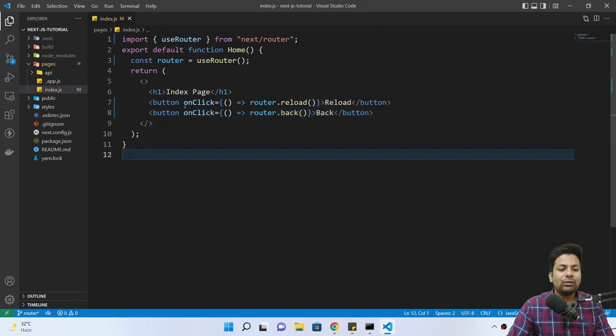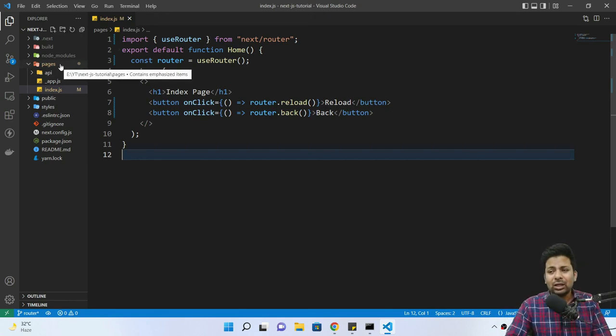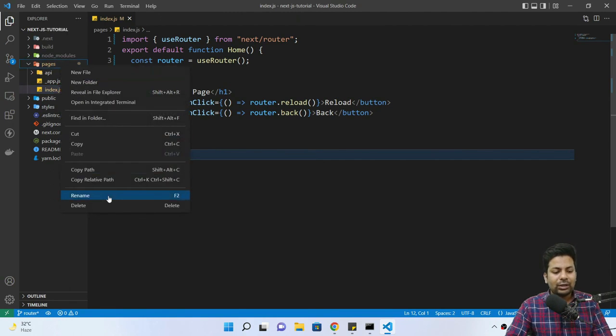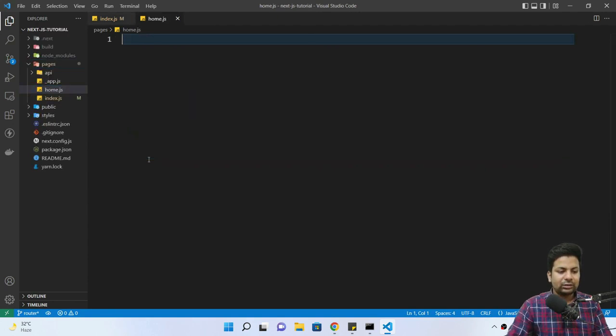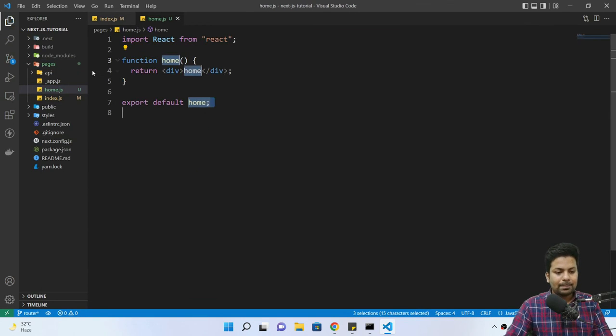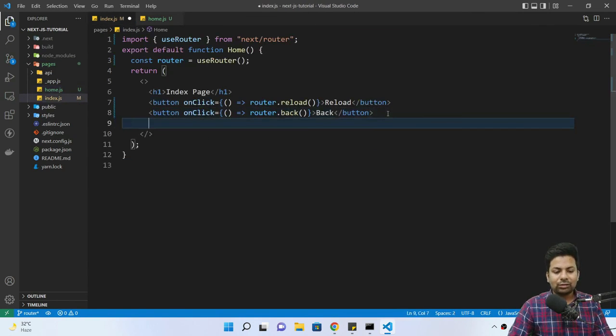Yeah. Now you want to go to the next page. So basically, if you want to go to the next page, then you should use a link. Okay, never use router for that, because it doesn't prefetch your page's data and it's not good for SEO also. Okay, but for the time being I'm showing you, and maybe I'll create a new file which is called home.js. I'll just do rfce. Yeah, I want to go to this page, so what I'll do, I'll say button home page.